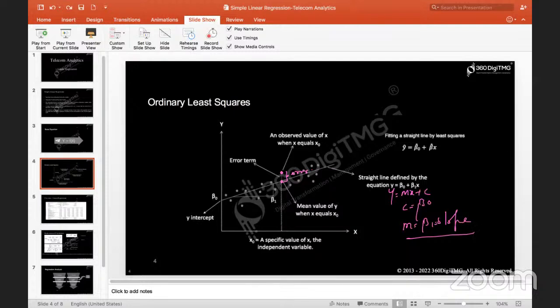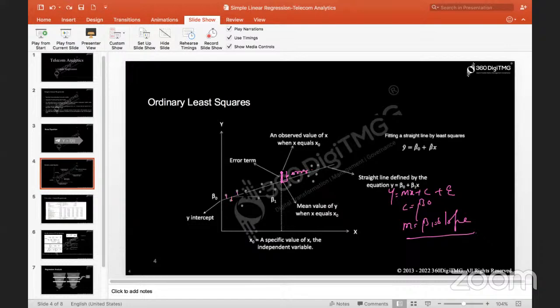Here c is a constant, right? These are your slope. Beta naught is this one. For this, you are adding this error, which is this deviation. The beta 1 is your slope here. The data point you are estimating should fall on this line for any given value of x, and whatever I'm trying to predict here would fall on the line.